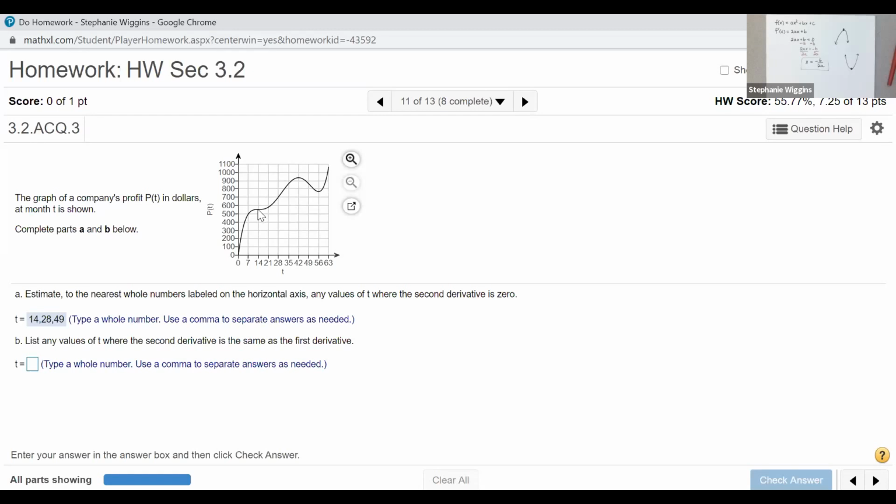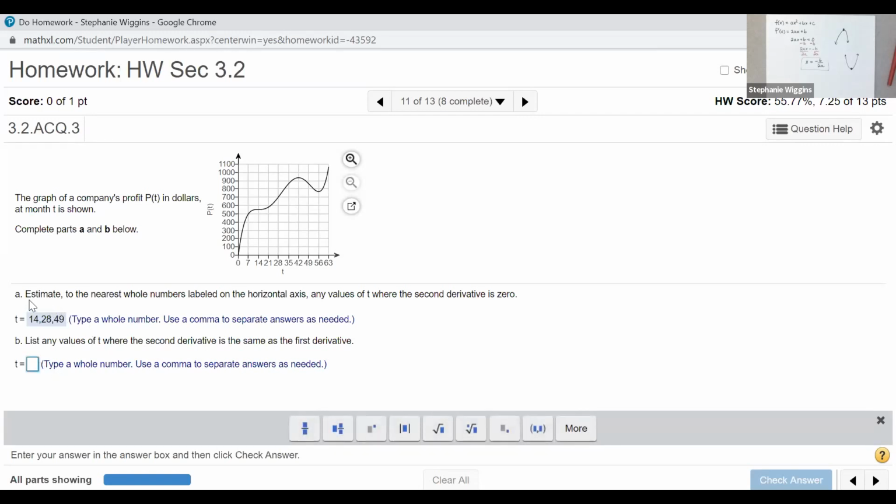Now here, notice that the tangent line at this point that I'm pointing to right now is horizontal. The tangent line is horizontal. That means the first derivative is 0. But this also, as we showed in part A, happens to be an inflection point. So the second derivative is 0 there also. So in this case, the second derivative and the first derivative are both 0. Now the question is where? See that keyword there? Where? So I want my values to be on the x-axis. So at this point, I'm at 14. So I'm entering in 14. And I said x-axis, I meant t-axis. The horizontal axis is what I'm talking about there.